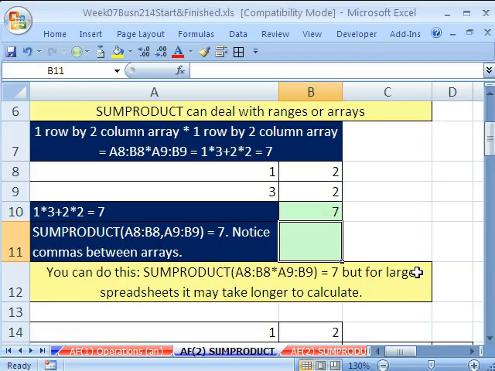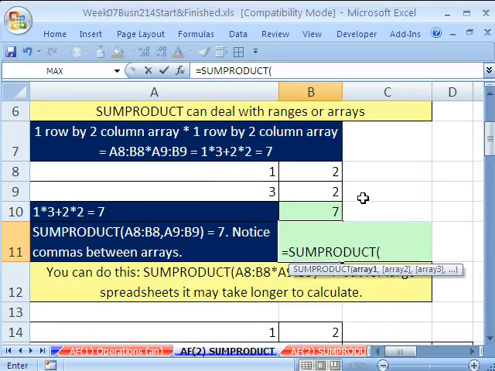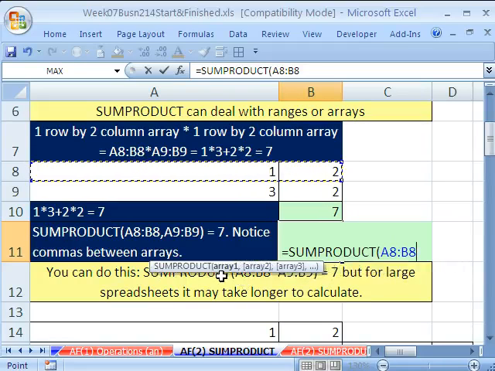Now let's do it with the SUMPRODUCT because we don't want to spend all of our time doing it longhand. Equals SUMPRODUCT. Highlight the first range or array, and notice right in the screen tips it says array. It can handle arrays. That's significant. Ranges and arrays we talked about in our last video. We saw ranges are cells. Arrays can be either cells or in array syntax.